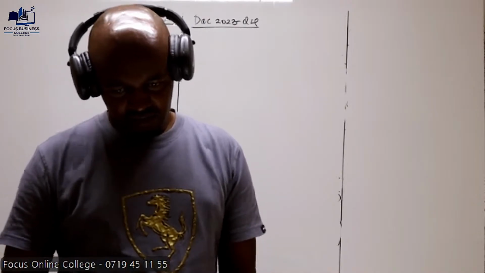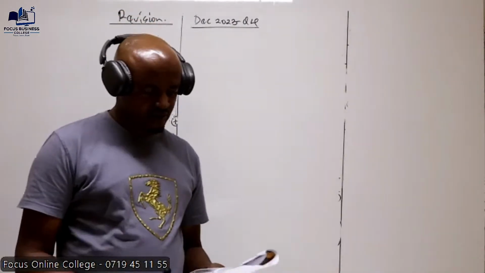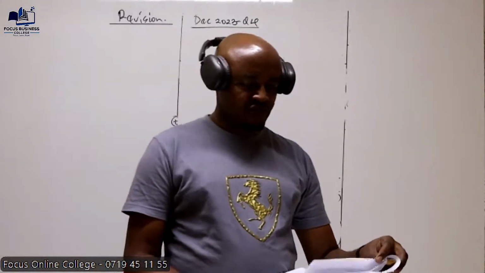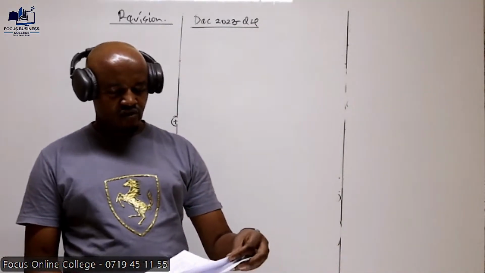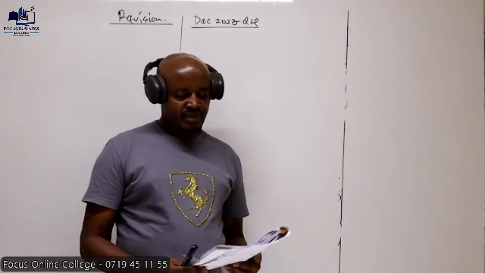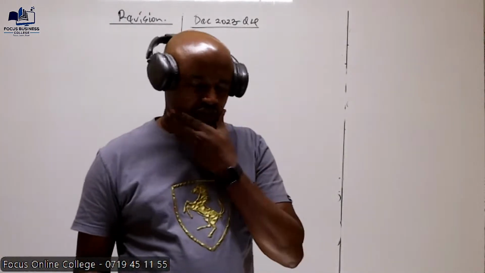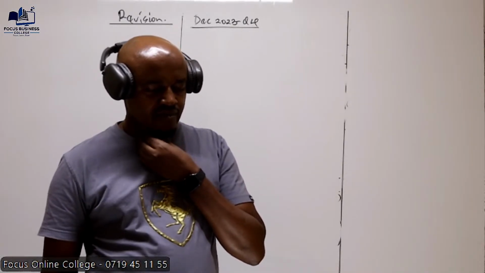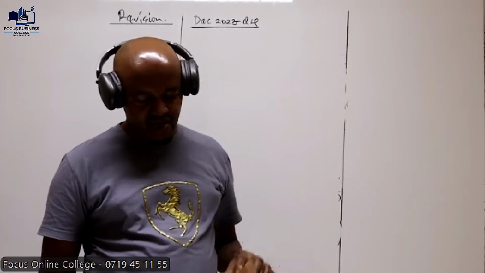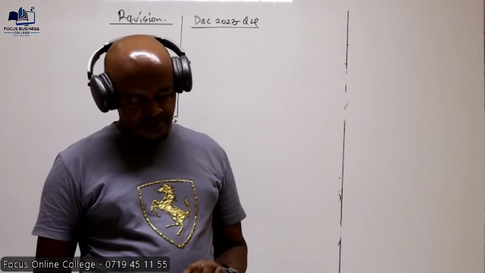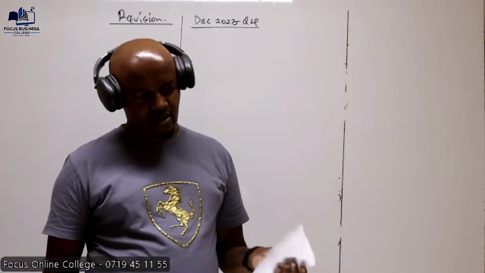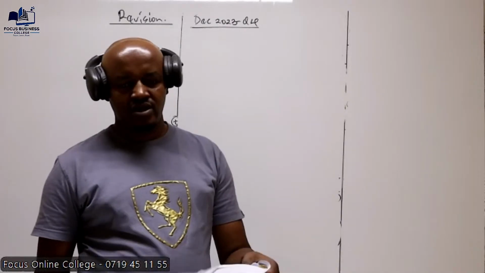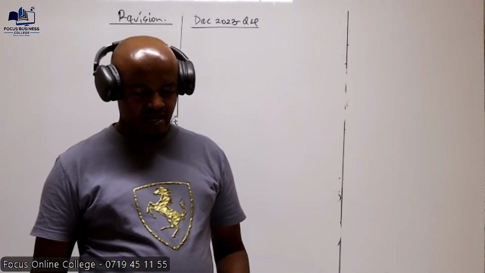Okay, so what are we told here? The question is the following: financial information was extracted from the accounting records of Budo Limited, a public limited company. So we are given the statement of financial position for 2023-2024, non-current assets, equity, non-current liabilities, current liabilities. We have the statement of comprehensive income, additional information number 1, all the way to note number 3. Then we are required to prepare the statement of cash flows using the indirect method and also in accordance with IAS 7.